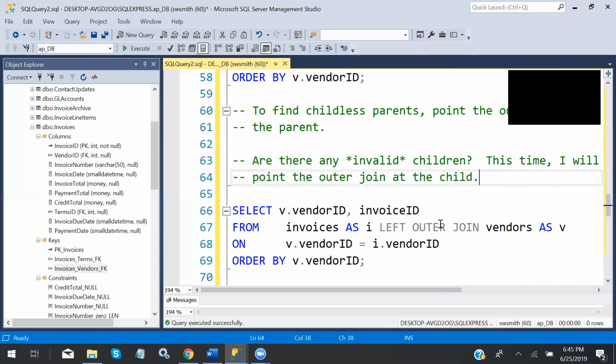Okay. How would you find orphans? Do I have any orphans in the invoices table? How would I know?